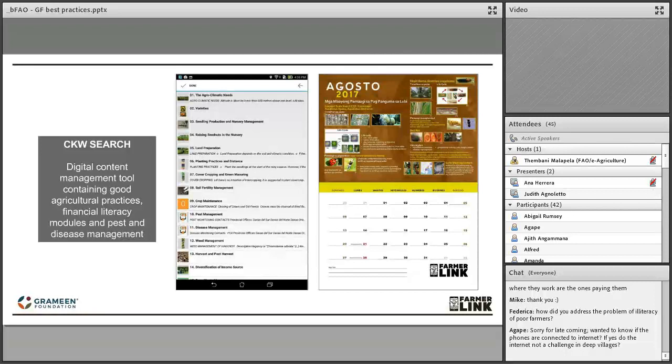A little earlier, I have discussed the farm management plan, which is used to guide the field agents to follow up on the farm practices and productivity of the farmers. Included in the assessment notes in that tool are indications where they can read further about the agricultural practices in this CKW Search. Aside from the complementation of the tools of the CKW and the FarmerLink, the farm management plan, this CKW Search can also serve as a source of further reading for the agents before they even go to the field.